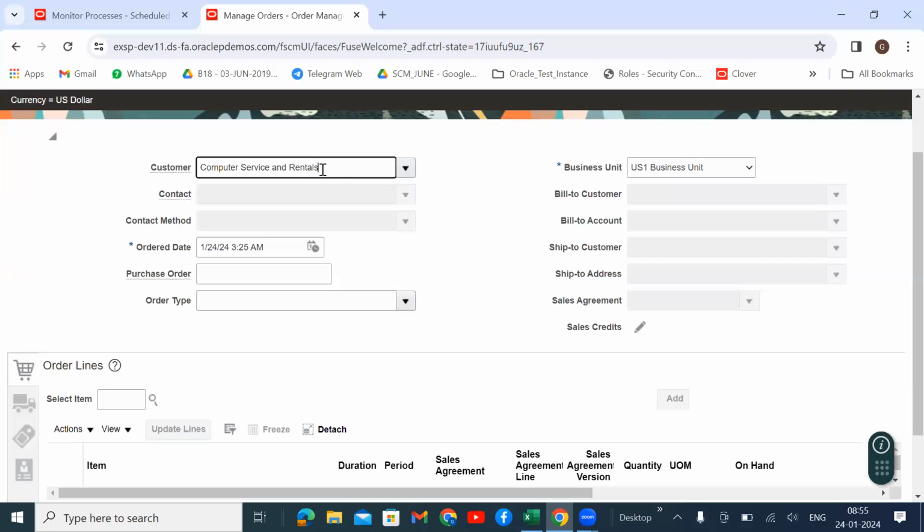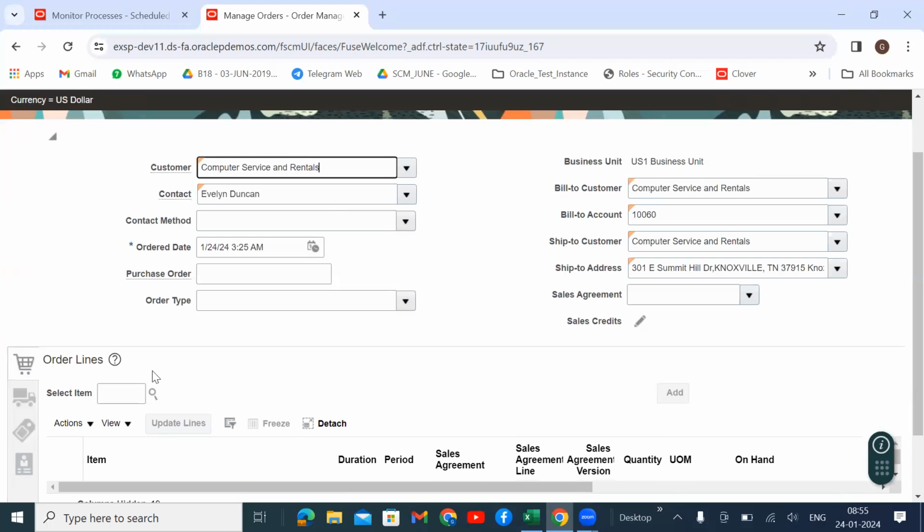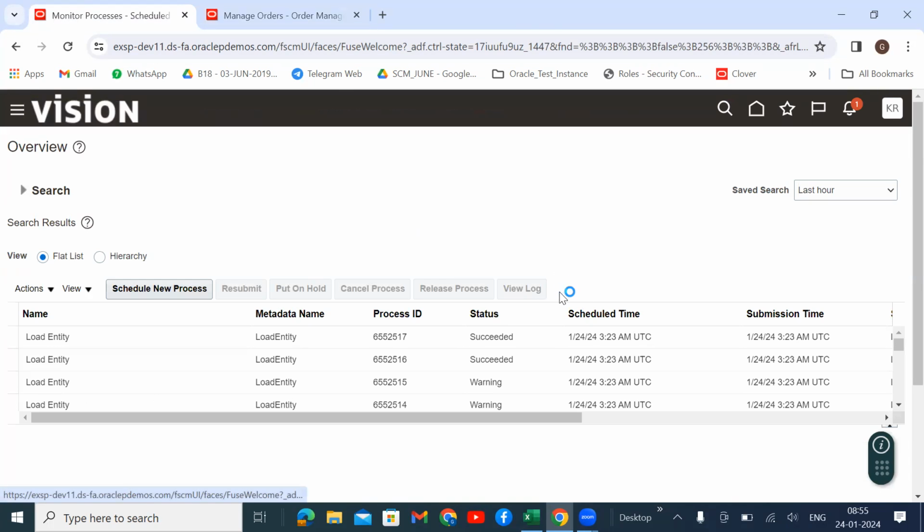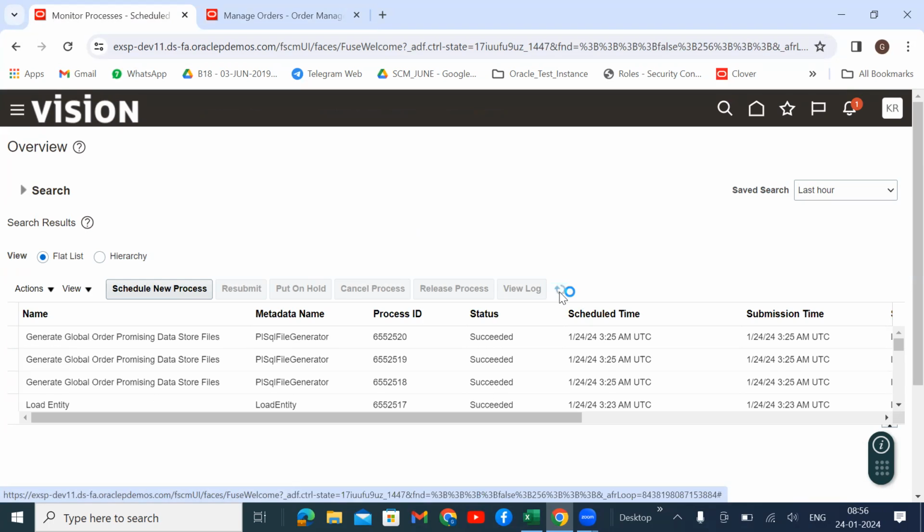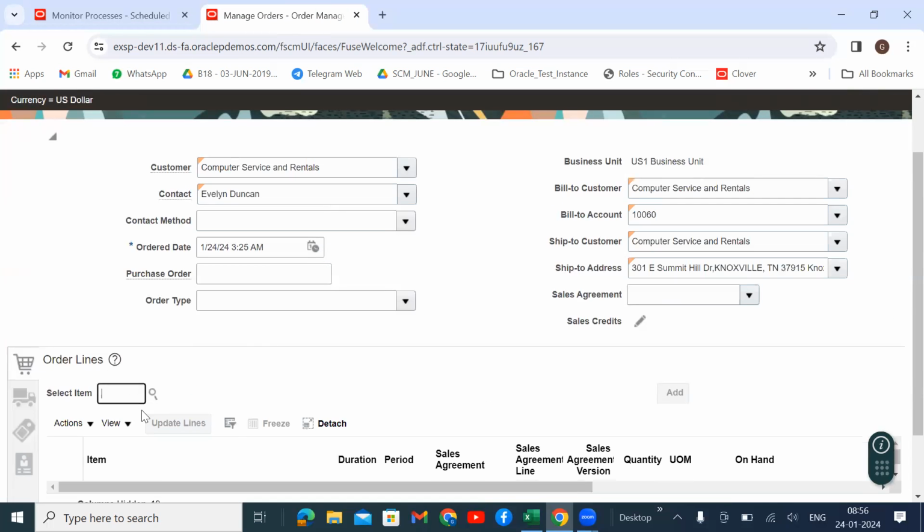Computer Service Rentals is the customer. Okay. Is this completed or not? Yeah. Okay. What is the dropship item?